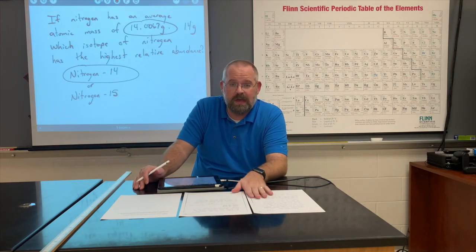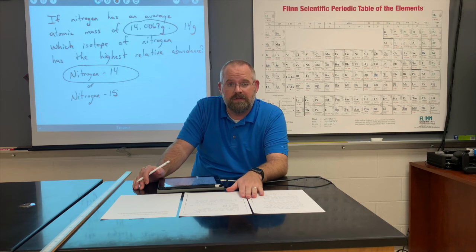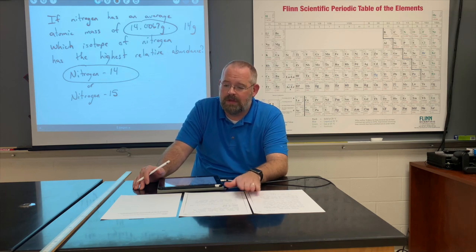You just need to be able to calculate your average atomic masses, add them together, and you need to be able to pick out your relative abundance based off of the rounded average atomic mass. Okay, and again, I want to stress that atomic mass and mass number are 2 separate things, but you can use atomic mass to guesstimate mass number, and in this case we're guesstimating our isotopes. Okay, that covers atomic mass.